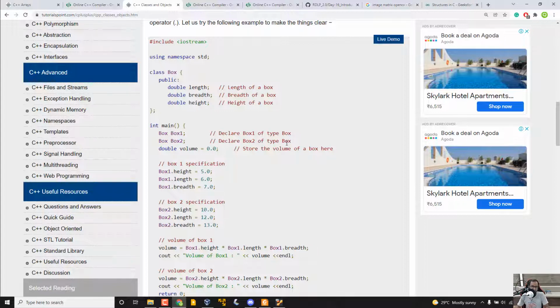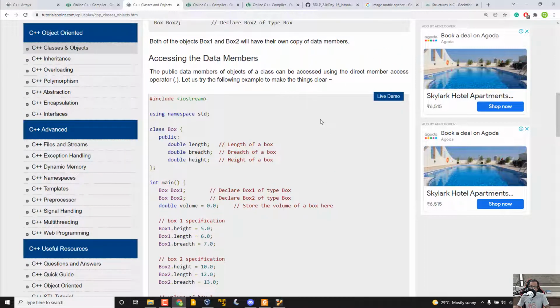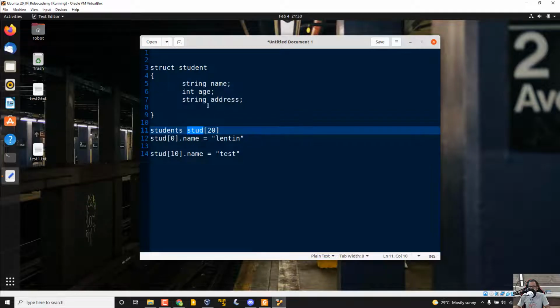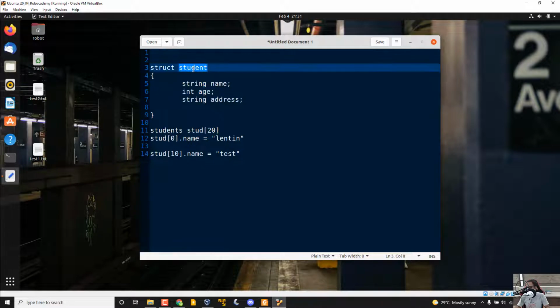Okay, maybe I can explain if you don't know about it. The main idea is, in struct, you can see here, we can add different data types under a struct name, but it can't include any function.